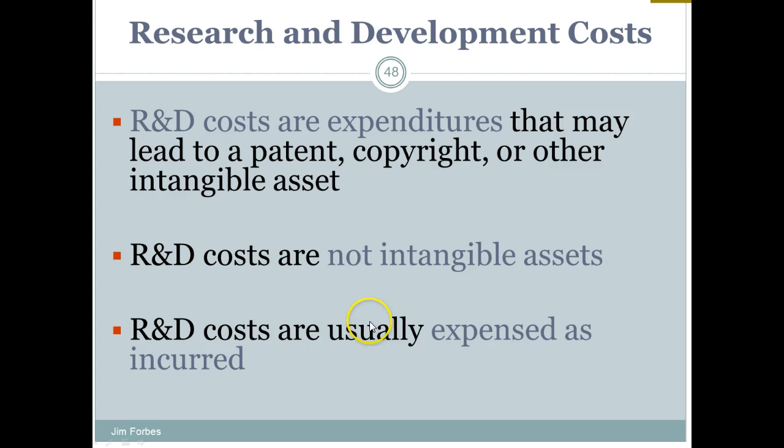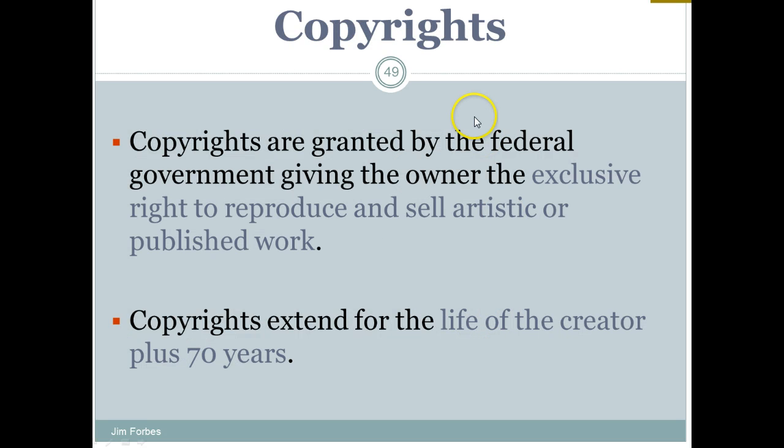I'm not going to test you on research and development. I think that's too complex at this stage. It's also very, very complex from the FASB. But research and development costs are usually expensed on the income statement. They're not capitalized, although many companies try to capitalize this, and I'm not going to get into that for the test here. Again, copyrights might go for 70 years after the life of the creator. So there are different kinds of schedules for amortization depending on the asset.